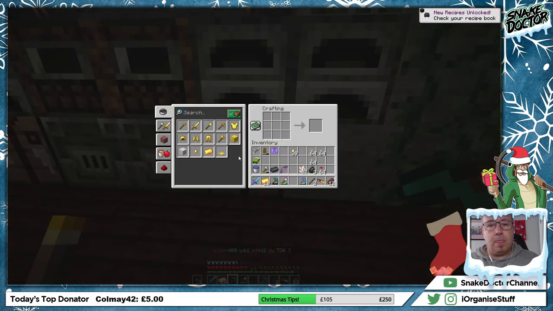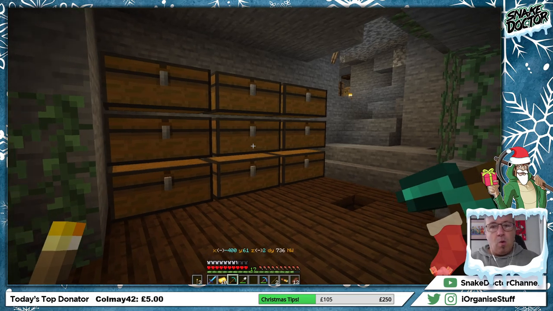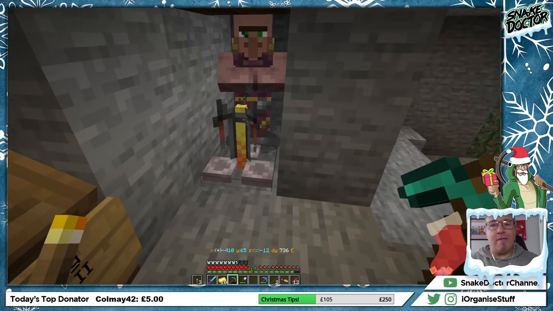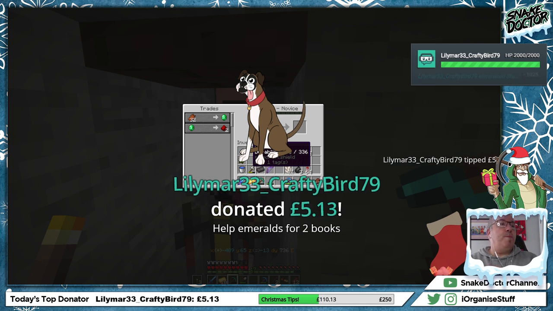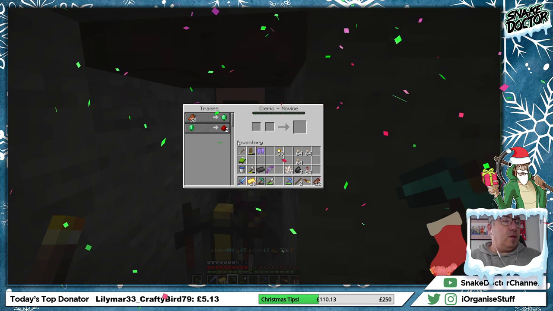Right, we need a thingy. What's the machine I need? See, he's a bit rubbish, the cleric. I don't know if we need this cleric. Should I change him? Emeralds for two books. What do you mean? Oh, for two books. Okay, yeah. Thank you. That's very nice of you. I like that. Thank you very much. Indeed.